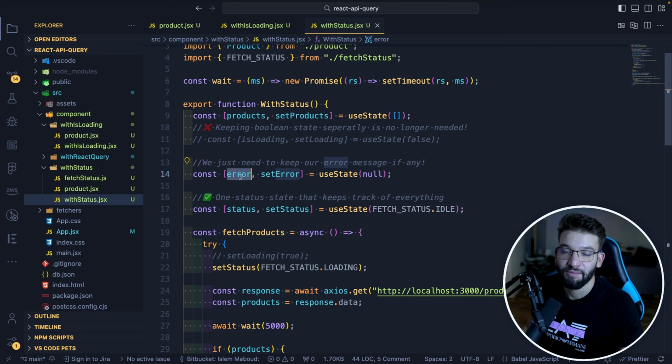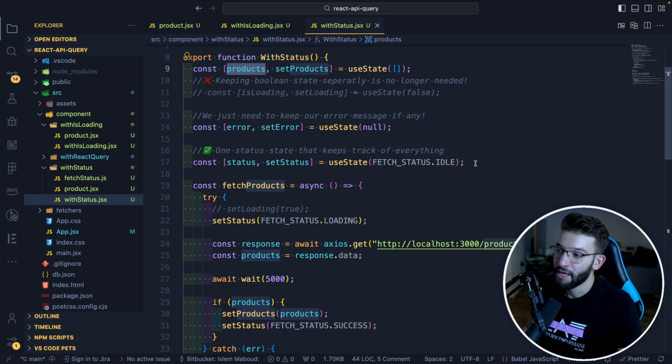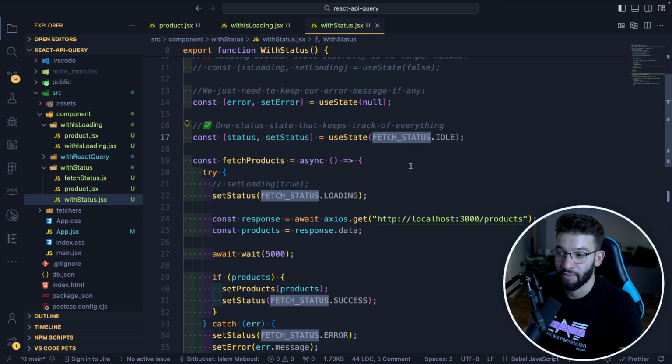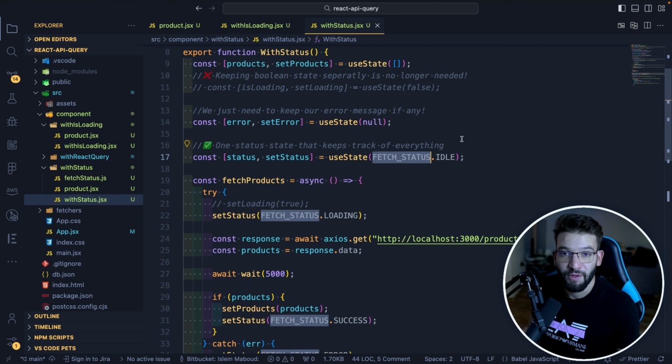This isn't to check the current state of the component. And of course we have products, pretty simple. Now, the most important and correct part in here is to have a single state called status. This holds a single string describing the current data fetching state of the component. Here you have useState, and there are many ways to do that, but the best way I think, and the simplest one that will make a lot of sense for developers working on the same code base, is to have this as an object.